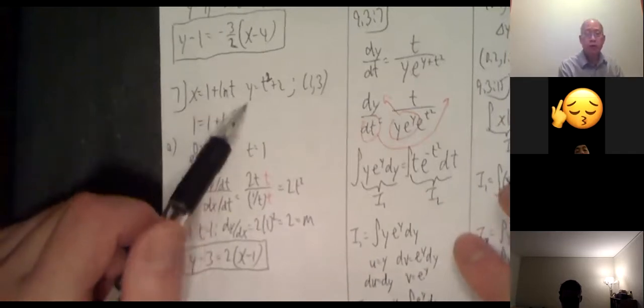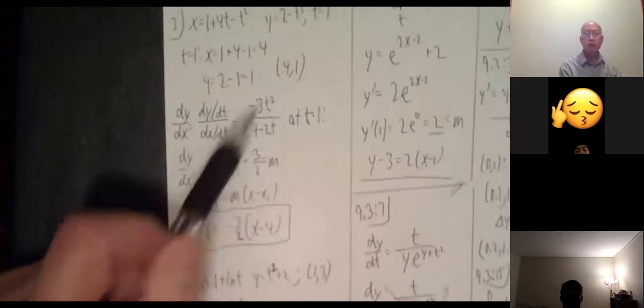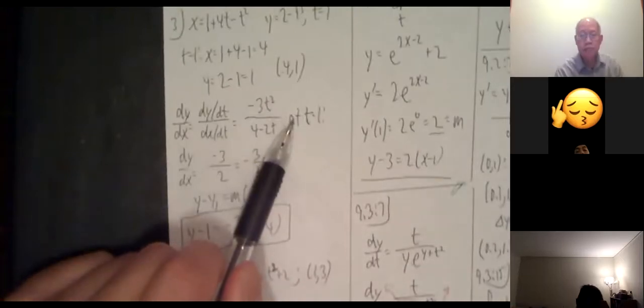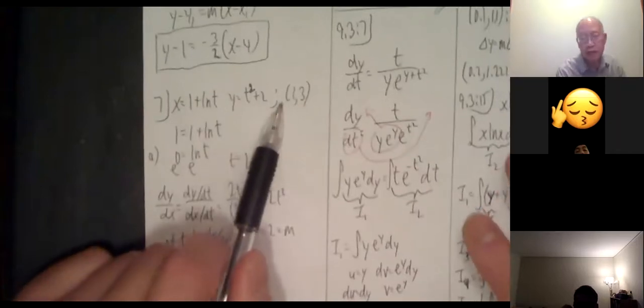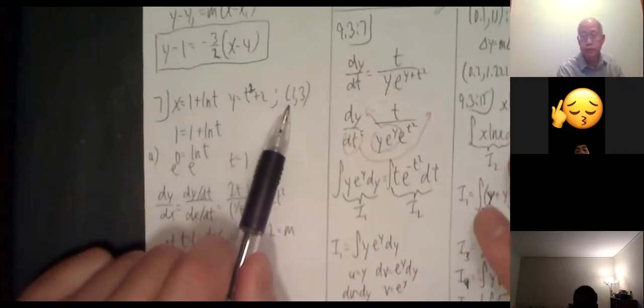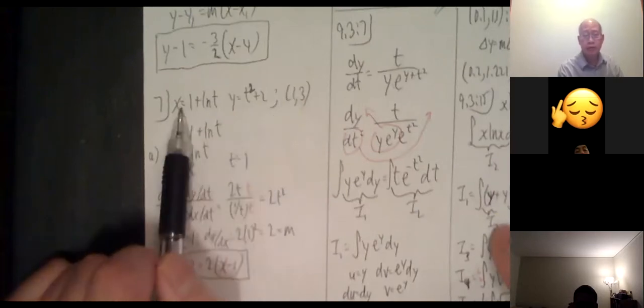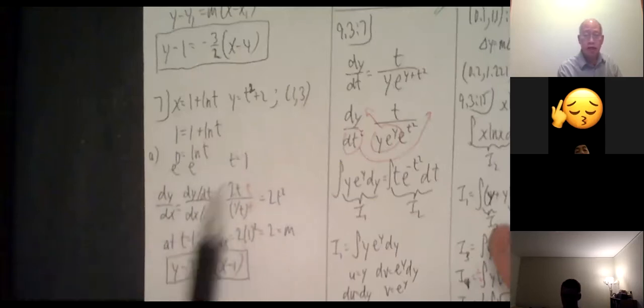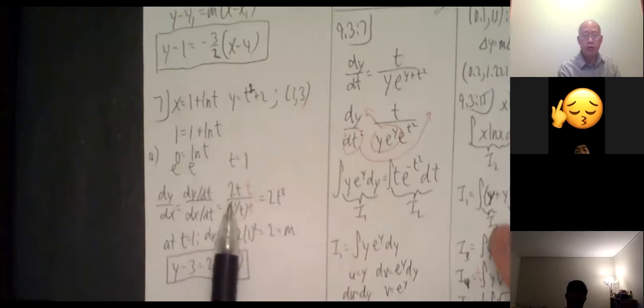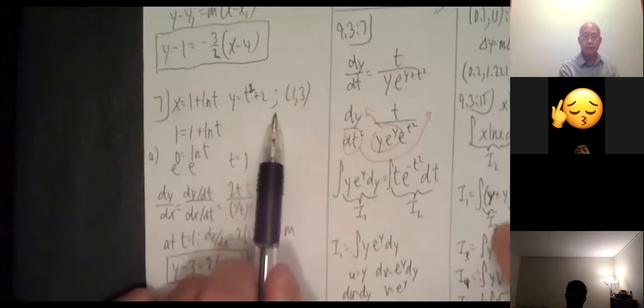Okay, before I go into part B, notice the difference between this problem and this one. Here they give me the t, which is what I need. Here they don't give me the t, I have to figure it out. So there's one more hurdle that I have to jump, so to speak. They give me the point, then I have to figure out the t. Why do I need the t? Because I got to plug in the t, right? The expression for the derivative only involves t, it doesn't involve x and y.